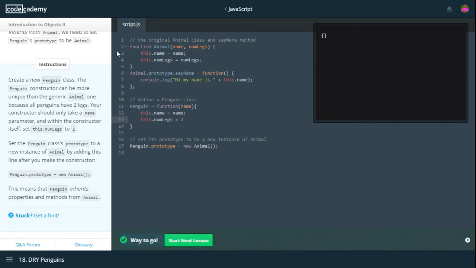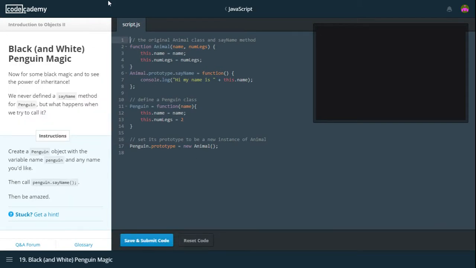There we go. So hopefully it explains this in a bit more detail, but I will try to explain it as best as I can right now from what I see. Here we create a penguin class, which again just gets the name given to it, but instead we get number of legs to always equal 2. And then using this line, we add this method to our penguin class as well. So instead of having to write it all out again, we just inherit it.